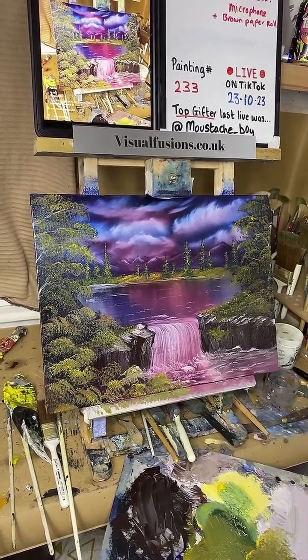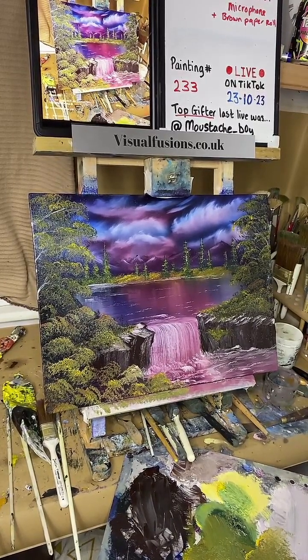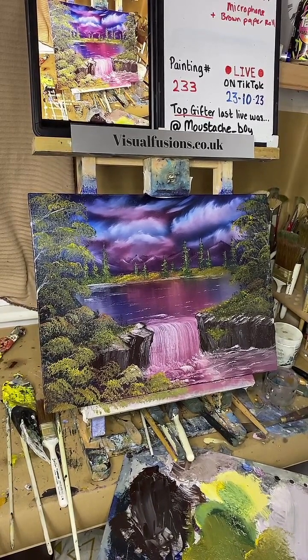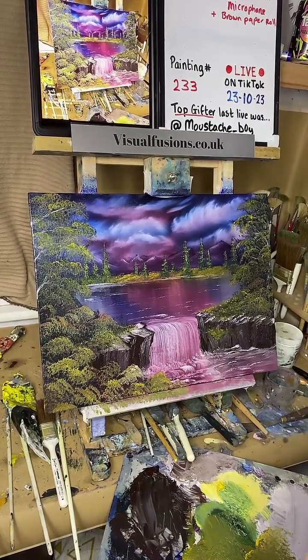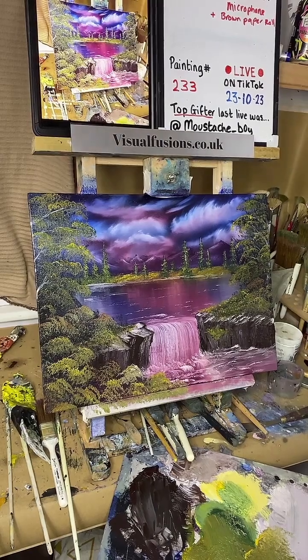So yeah, like I said, the idea of this painting tonight, I got from looking back at one of mine that I did a long time ago. The colours are similar, but the other one I put yellow in the sky. Tonight I didn't, I wanted to keep that crimson-y feel, and I really am happy about the waterfall. Yeah. I'm happy with this one. It's taken a bit longer tonight, but there's a lot of detail in it.